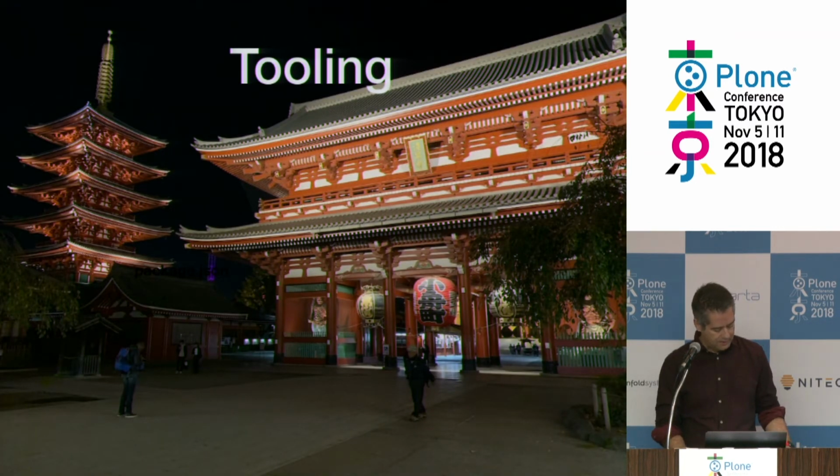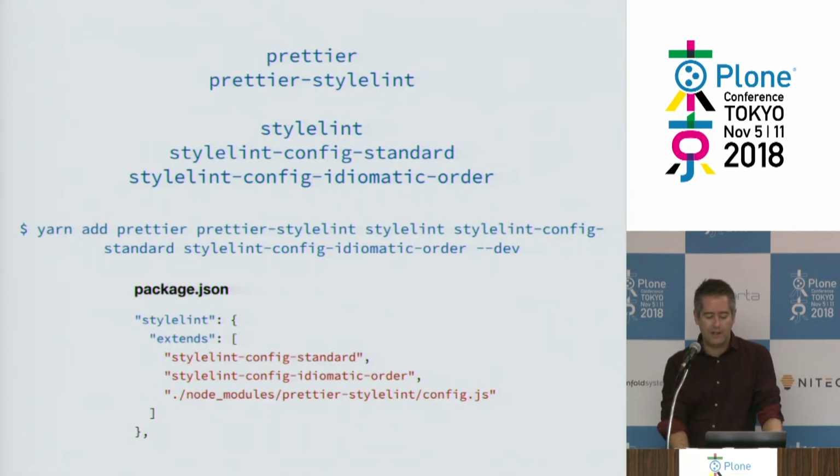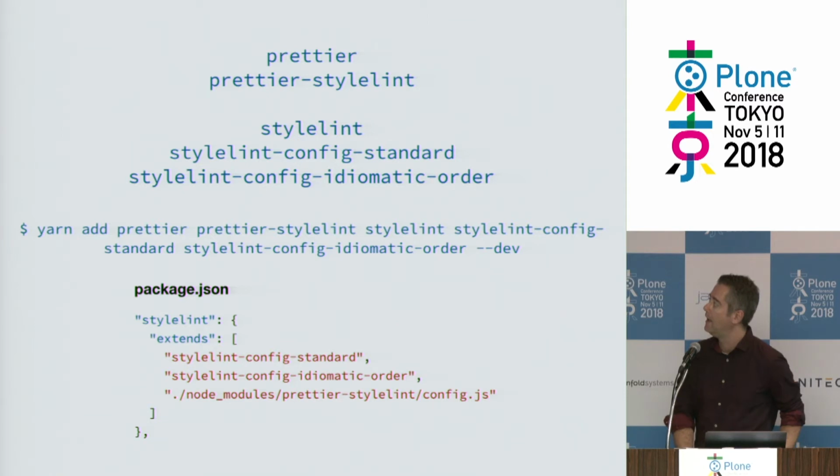So a little bit of wording on tooling, quickly. Use prettier. It doesn't matter the IDE that you are using, you use prettier, which has a nice plugin that is called prettier-stylelint. And use also stylelint. Stylelint is the next big thing in linting CSS, less, SASS. And it has also two plugins that I like the most. The first one just loads the standard rules for linting whatever styling preprocessor that you're using. Here less, of course, but if you have other projects, you can work with that as well. And also stylelint-config-idiomatic-order.